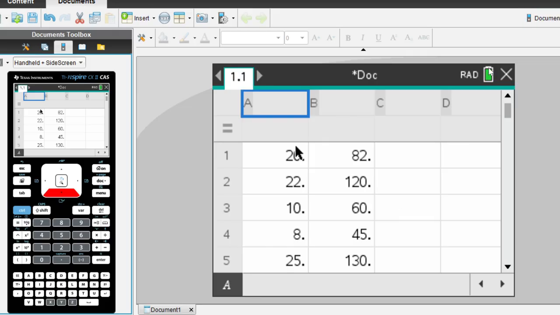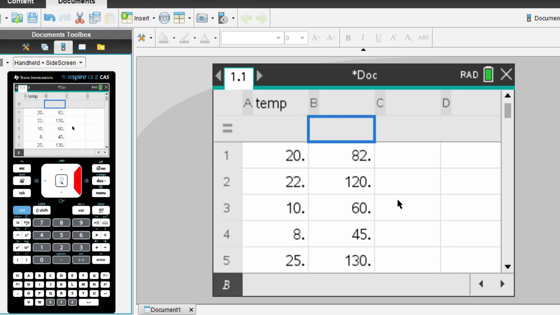Maximize that. Okay, so in order to get a scatter plot, we need to label our axes or label the lists, the data lists. So we can label our axes on the calculator. So I'll just call this daily temperature. So I'll just say TEMP for temperature, but you can just use X or a T or any letter that you'll remember. It doesn't matter. Over here, I'll use cans like that.